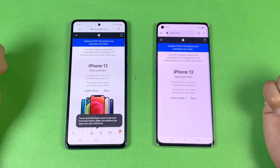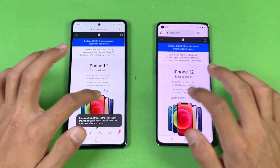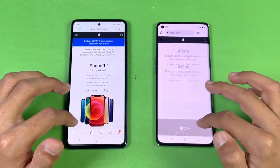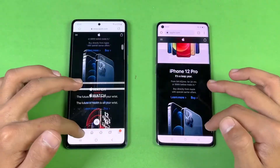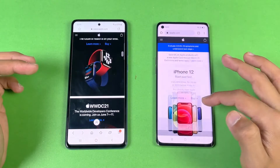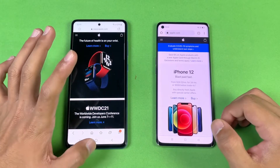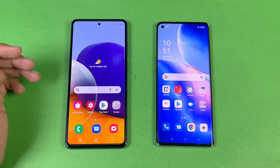Next website, Apple.com — looks like the Reno 5 Pro is faster initially, but at the end the A72 pulls ahead — really interesting result. For scrolling, there's a little bit of lag on the Reno 5 Pro. After some time it gets smoother, but again I don't see consistent 90Hz refresh rate behavior in this application on the Reno 5 Pro.